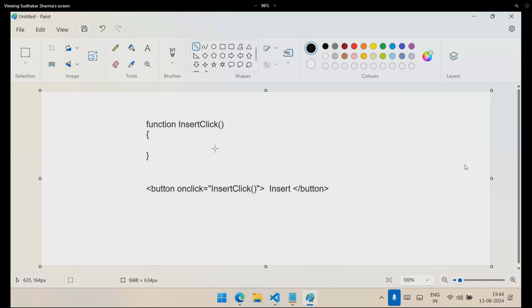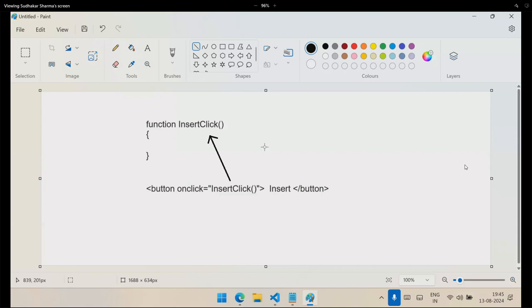It is pointing towards it. It is not calling the function, it is pointing towards the function. So the event is not calling the functions. It is going towards the functions.